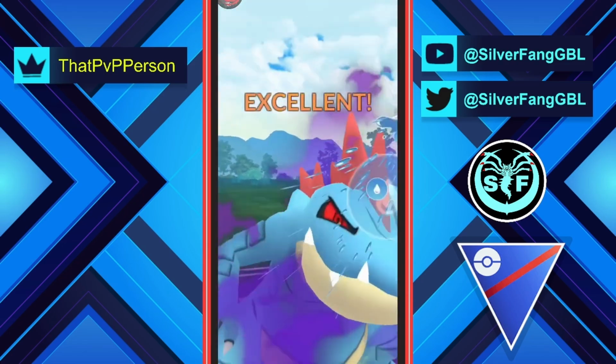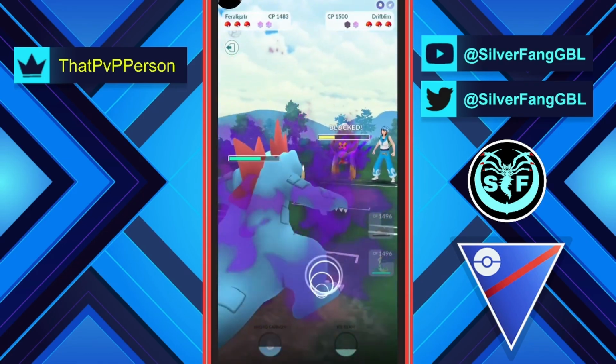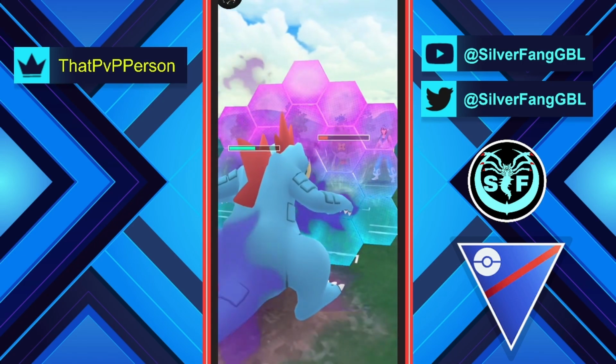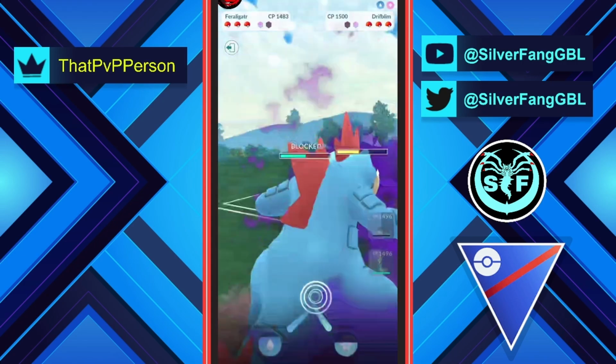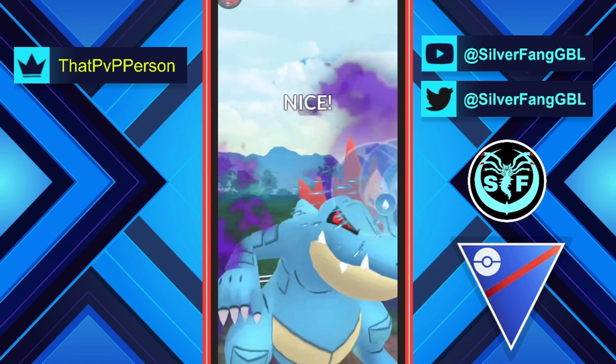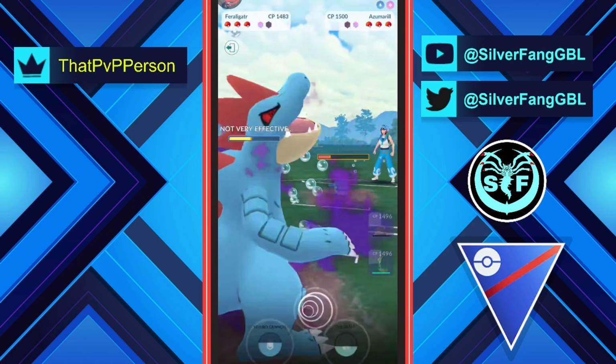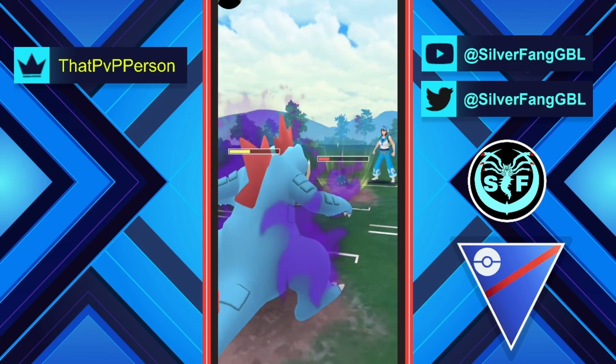Nice calls by opponent. We will go for the Hydro Cannon and opponent is deciding to shield. So here we can shield this charge move. Doesn't matter if it's an Icy Wind or a Shadow Ball. Opponent comes in with his Azumarill. Here we will go for the Hydro Cannon and then we will let our Feraligator go down.